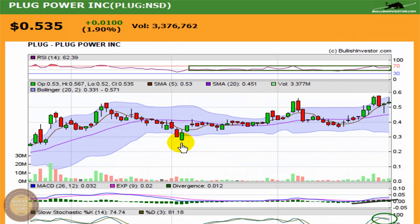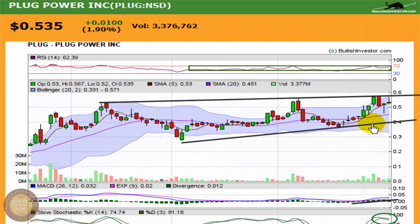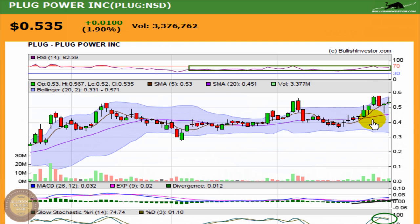Now, as I mentioned, see the higher lows, the slightly higher highs. Overall, it's a nice look to the progression of the chart over the last couple months. I'll pull them off there to not clutter it up too much. I'd rather focus on some static support and resistance points. One thing I will note is I'd like to see this chart stay over top of this purple line. That's a 20-day simple moving average that represents the middle of the Bollinger Bands. Stocks trading on the upper half of the Bollinger Bands are generally more bullish.